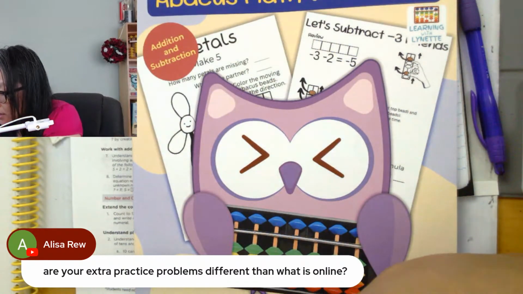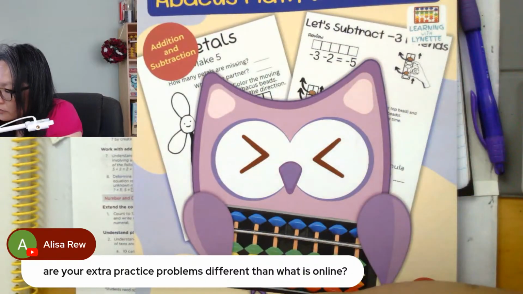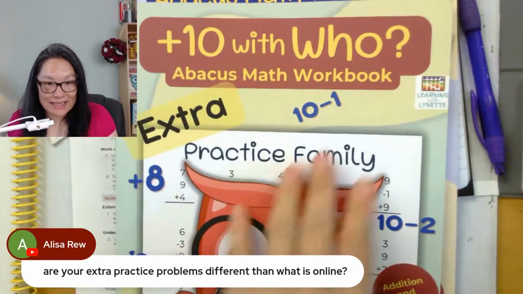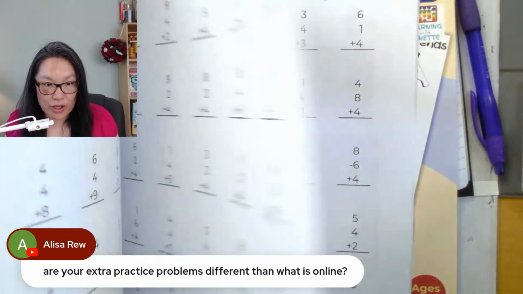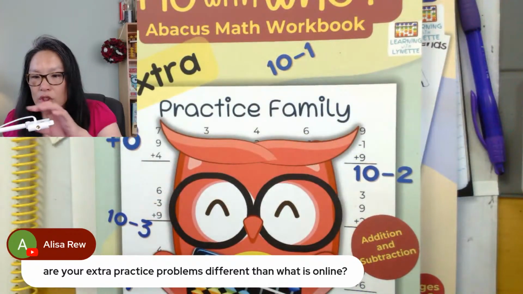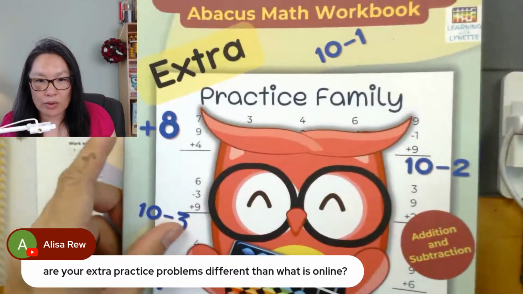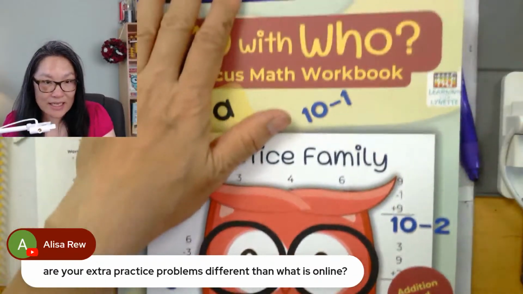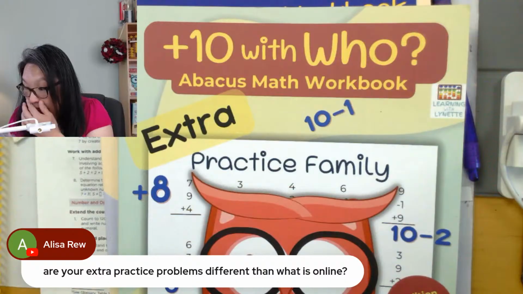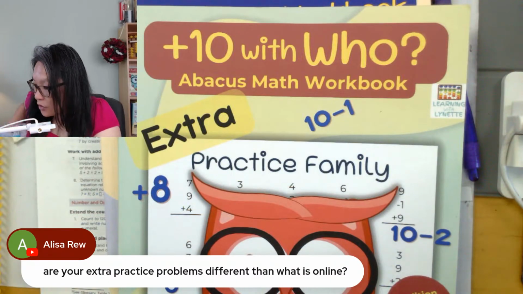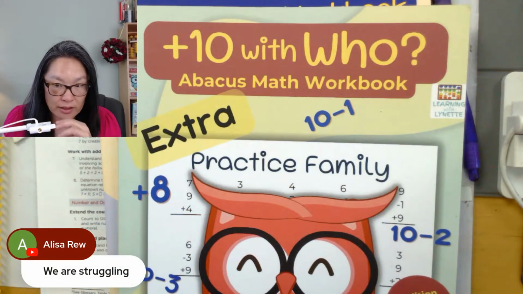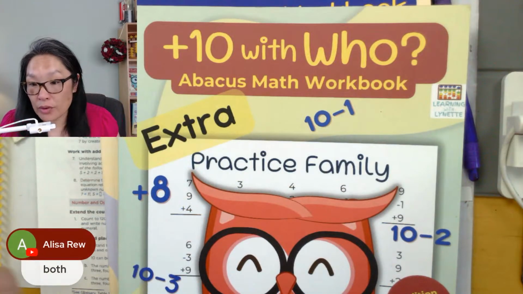Oh yeah. So right now, I did extra for this one, the plus 10, but they're going to be just straight questions, right? They're not going to be activities. Unless you want activities, I'd have to think about that. So did you want more activities or did you just want problems? So this was the plus tens. I didn't do the minus fives and the plus fives. I didn't think about it. But I do have extra, because when I do my personal ones, we are struggling. Oh, I'm sorry. I do apologize with both.